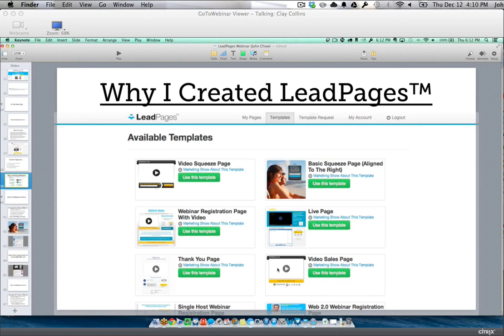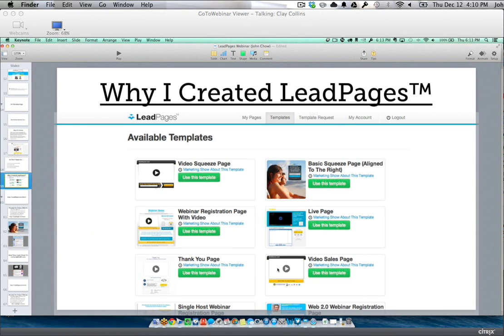They had amazing stuff they wanted to get out into the universe and into the world, but they were stopped because something as simple as getting up a web page sometimes would keep them up late at night, right? They'd miss appointments with their family and with their children because they'd be up late at night getting this stuff done. They'd miss work because something technical that was simple would just keep them up.